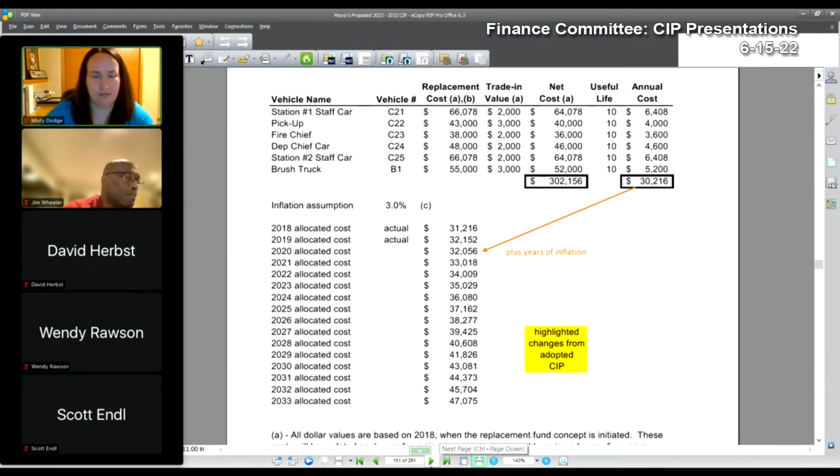I think what we're going to try to do with this, just like everybody else is having issues with the supply chain, we'll address this, maybe refer it out in December so that it's one of the first meetings in January, so we can order it right away in January and hopefully get in front of other municipalities. I don't think it's going to speed up that much, but if it gets us in front of a couple of different departments, that can't hurt. So we're looking at about a 12-month lead time right now for staff vehicles.